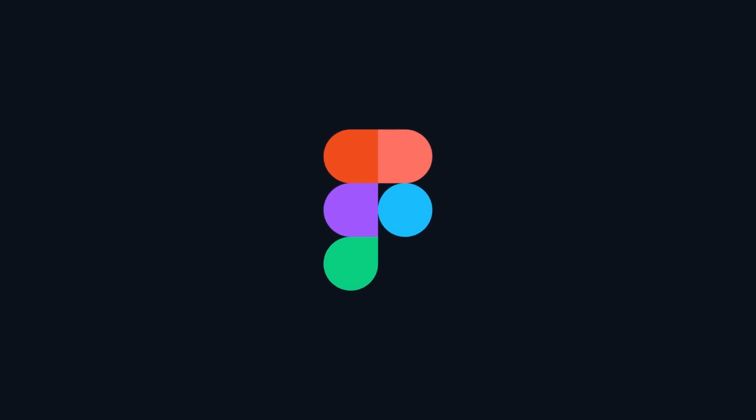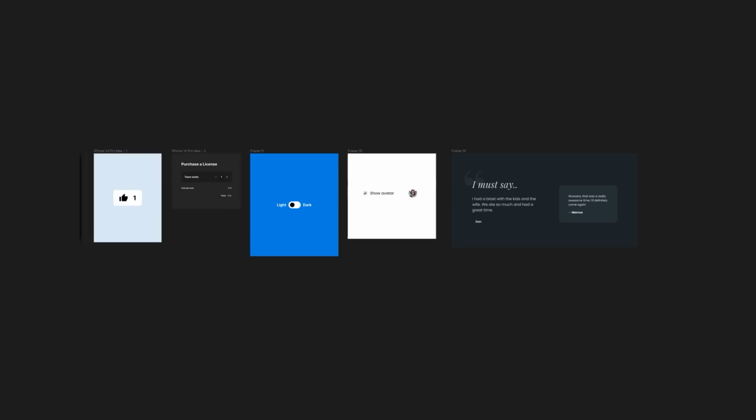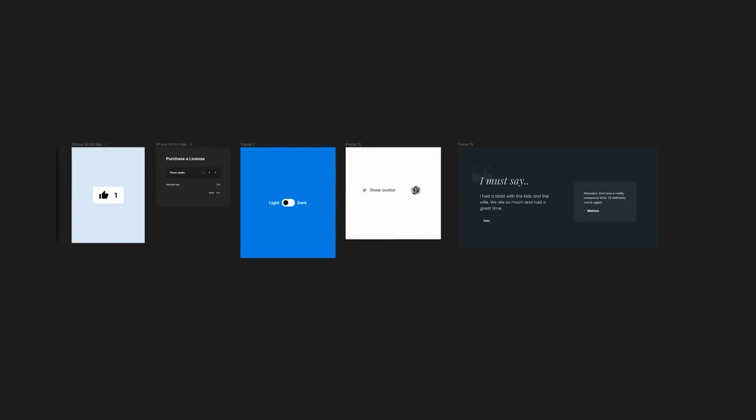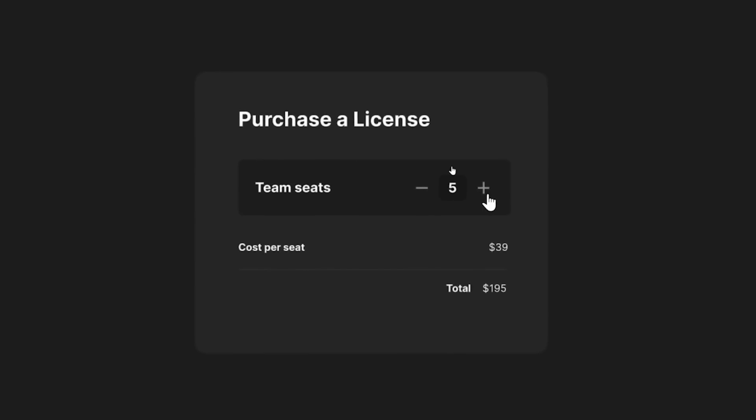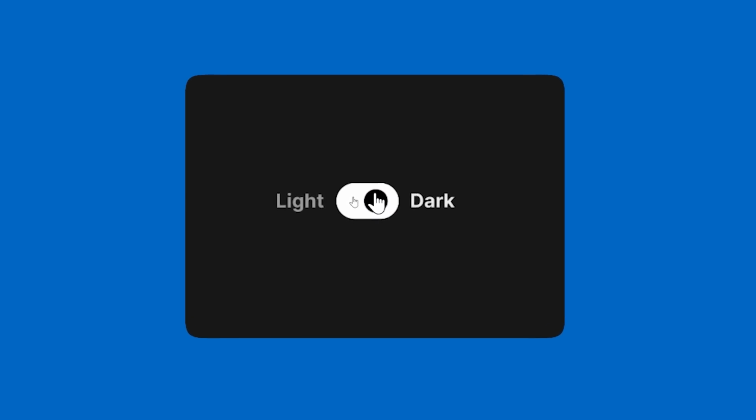Today we're going to cover the most notable features from the recent Figma updates, and those features are variables along with advanced prototyping. You're able to follow along by grabbing a copy of this design file in the description, where we're going to integrate these new features across 5 different simple projects I've created.